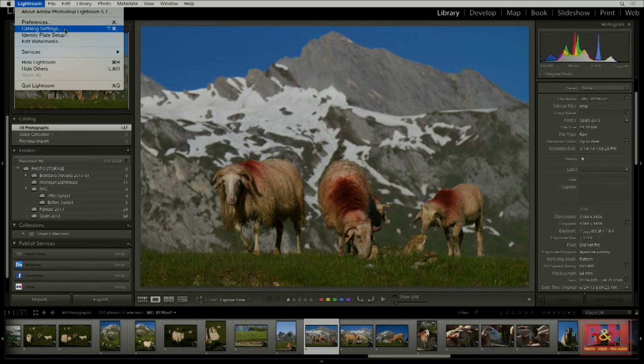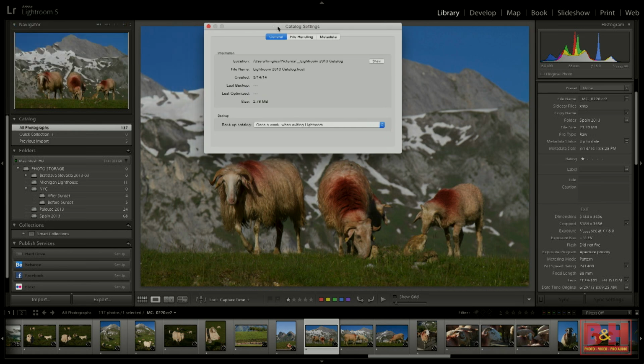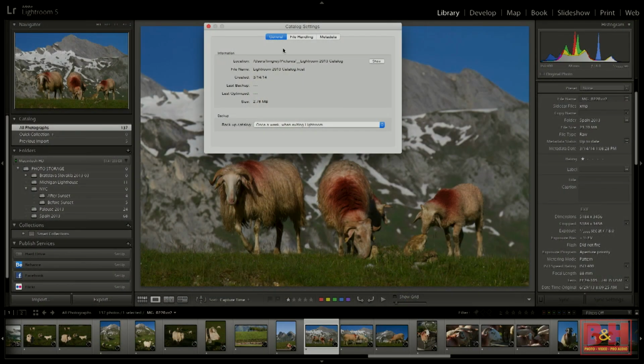If you're a Macintosh user, you can go to the Lightroom menu. For a Windows user, that will be on the Edit menu, and then we can choose Catalog Settings. For those interested in all the nuanced little details, there's also a button that will take you to the Catalog Settings dialog directly from inside the Preferences dialog. So if you're configuring overall Lightroom preferences, there's a quick and easy way to get there. Some of this information we're not too terribly concerned with most of the time. But for example, on the General tab here, I can see the location of my catalog, the name of that catalog, the date that it was created, and when I last backed it up.